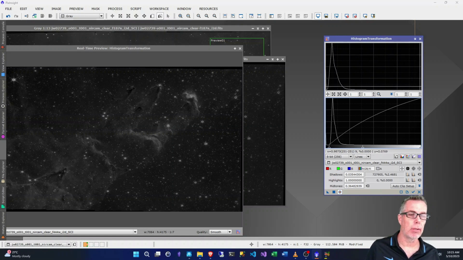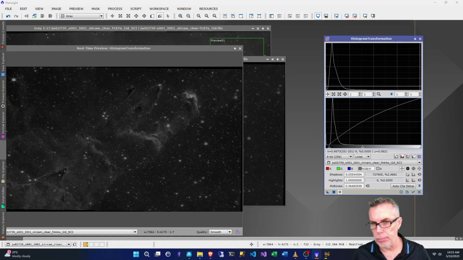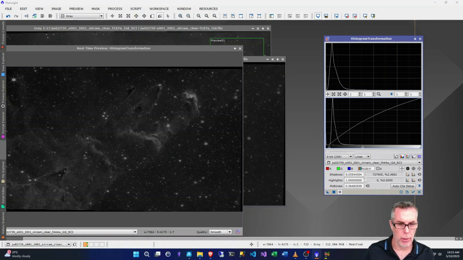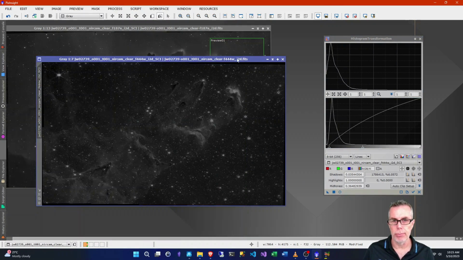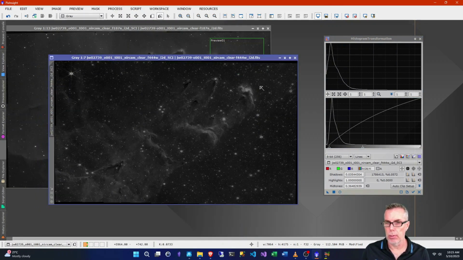But we're leaving the third and fourth quadrants of the histogram free because we know that we'll be multiplying these layers inside Photoshop. So I prefer to have a little leeway there. So let's make sure to apply this last transformation here. Let's close our preview window. So I think that looks fine.